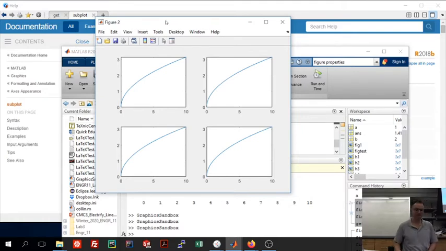Okay. What if we wanted to control, so here's an immediate question that I have. What if I wanted to graph, I don't know, right here, what if I wanted to graph sine in this position? What would I do if in this position?